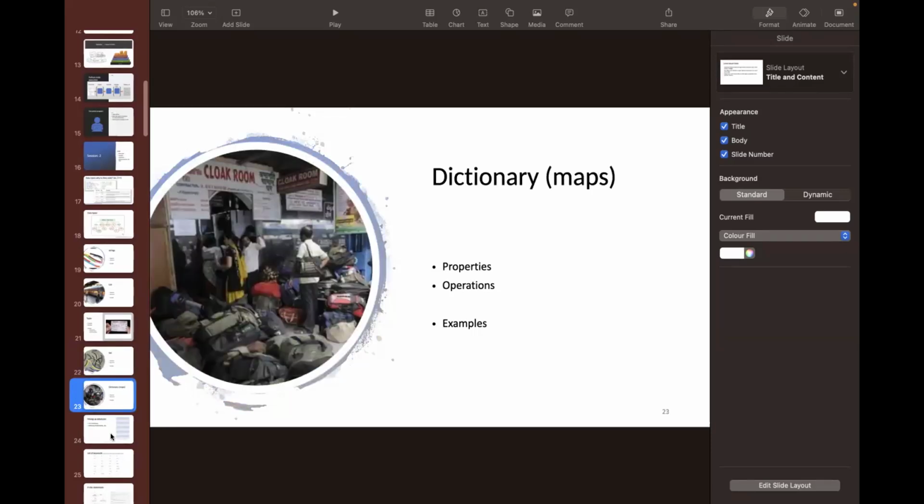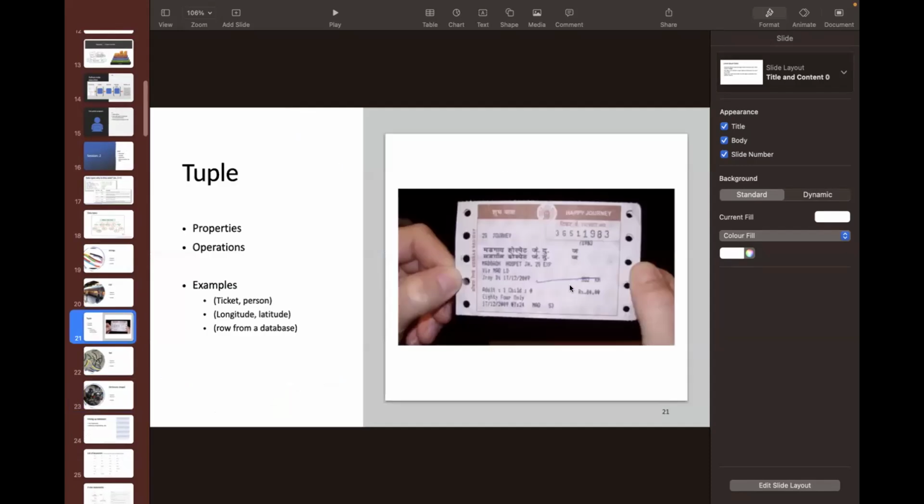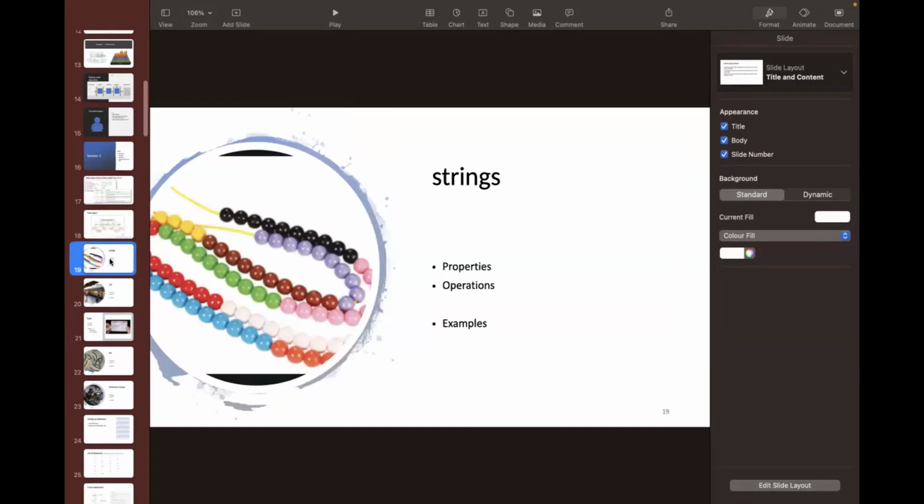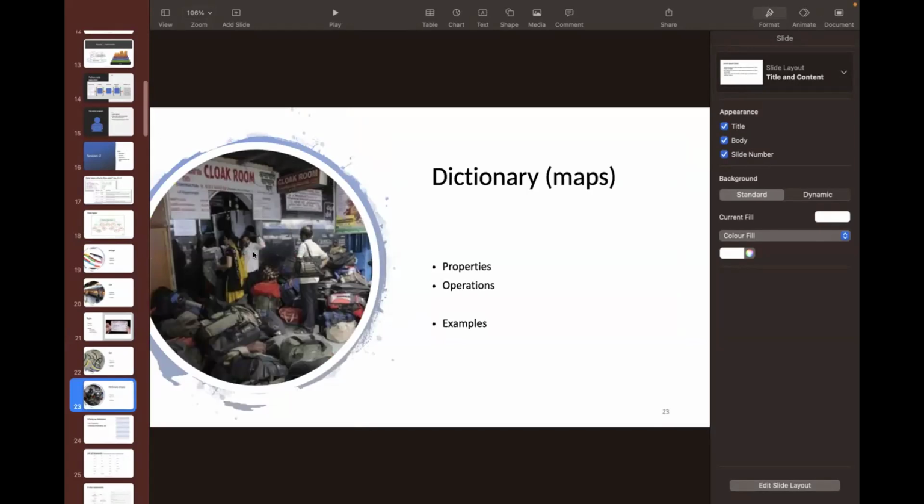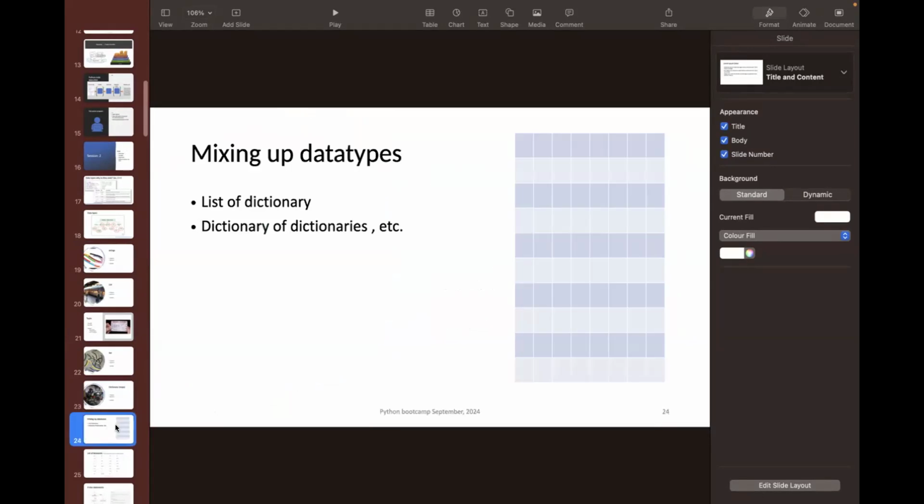So dictionary, if you just remember the railway station, you will have almost all the data types that you want to remember. For example, set is a ticket where you cannot change, and string, you can say, is people sitting together on a seat, and dictionary, you can imagine as a cloakroom, and things like that. So that is something you can remember.